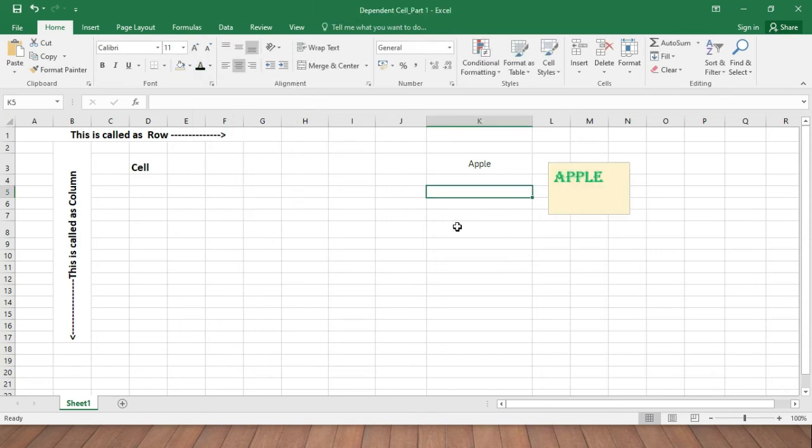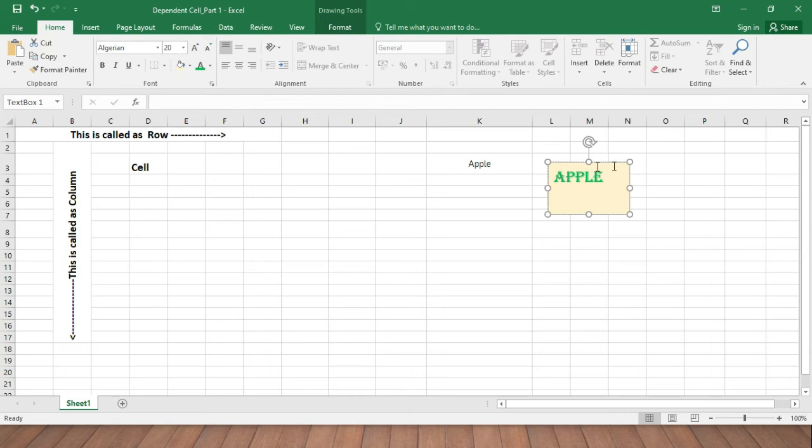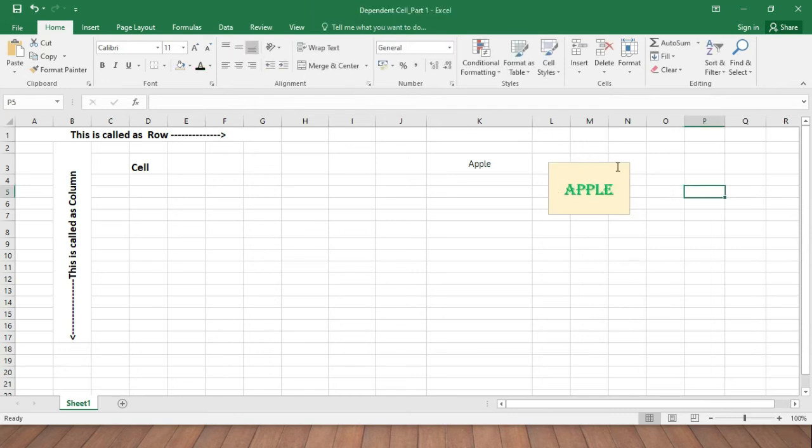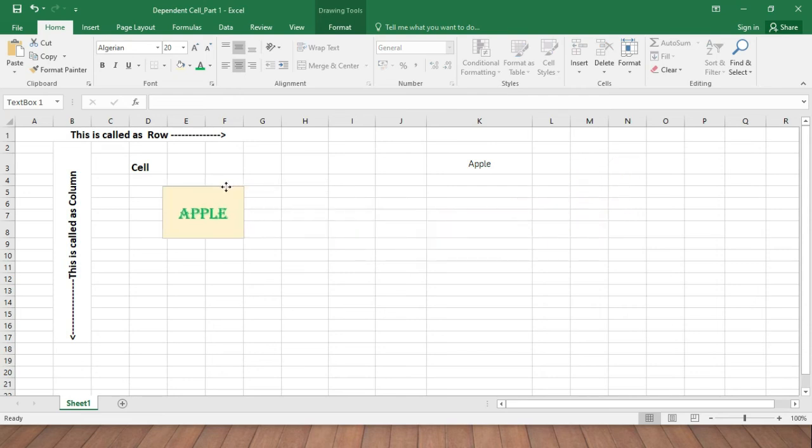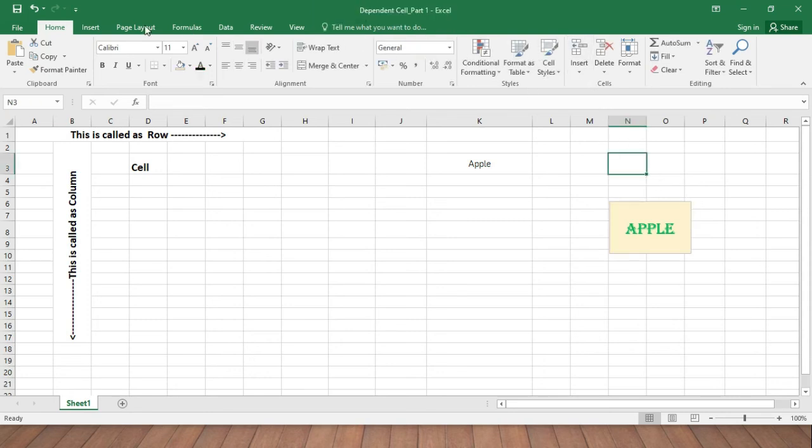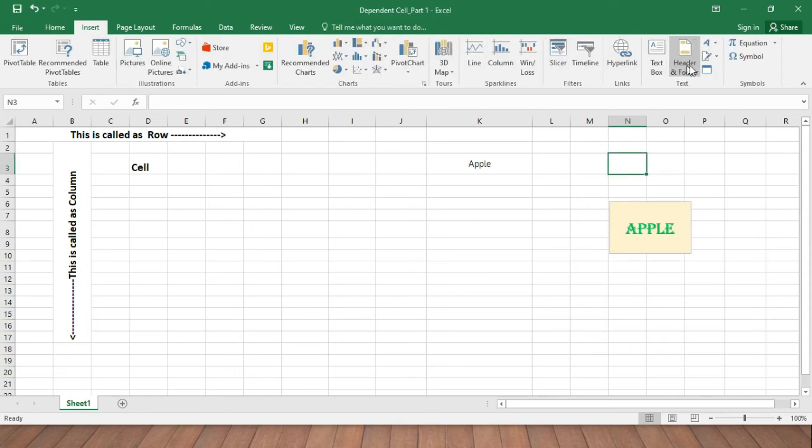So the difference between the regular cell and this one is that insert text box means you get a box where you can easily align your words as per your choice. And then you can stick it somewhere else. So you select this box, wait for this cursor to appear, and then you put it anywhere you want. So this is what exactly a text box does. So what else do we have? All these things we'll discuss in the coming episodes.